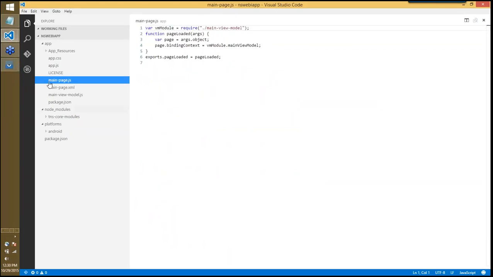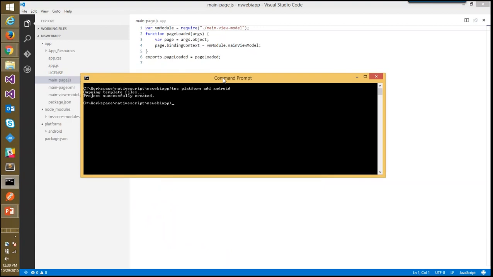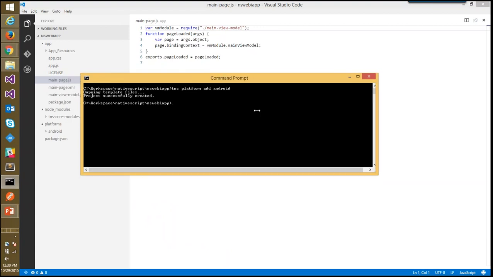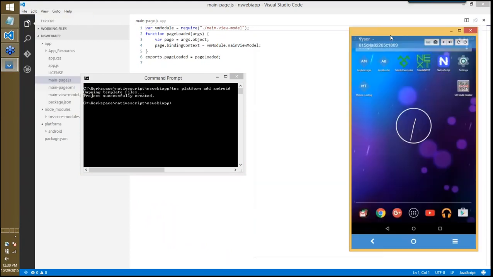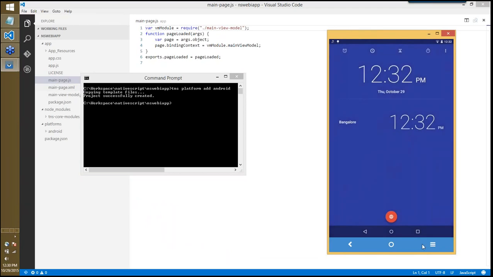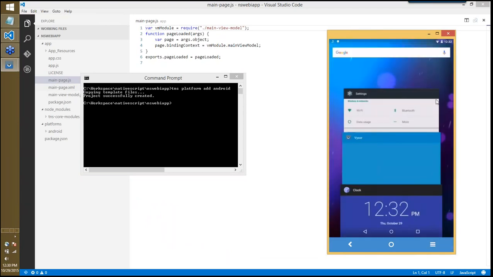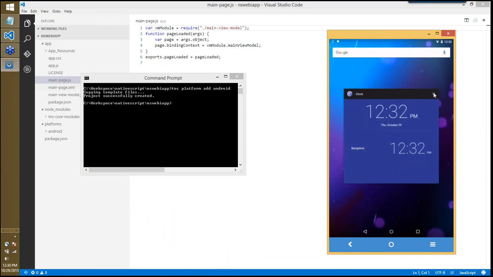Now, how do I run this? Let's go back to the command prompt. Let me stack it next to each other. I have my visor here. On the right-hand side, what you're seeing is my Nexus. Oh, I think I pressed some app, so let me clean that. And we don't need this, we don't need this.